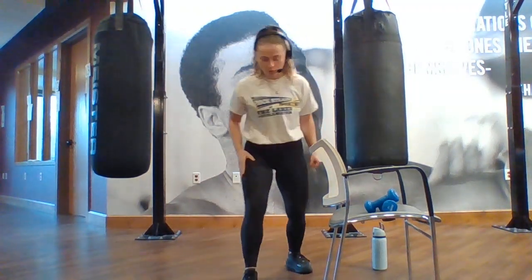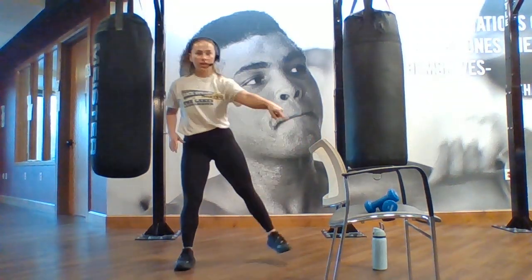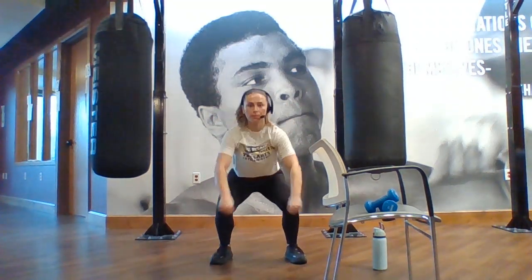All right. Starting with the other leg now. Same concept here. We're stepping to the side, making a square, and then we're going forward, back, side, side, forward, back, side, side, forward, and back. Being aware of where we're distributing our weight. Slow this down if you need. Use a chair if you need. I forgot to mention, you're more than welcome to use a chair or a kitchen sink, counter, anything to help you feel a little more balanced and just to have it near you. Good, side, side, let's do two more. Two, last one. Good.